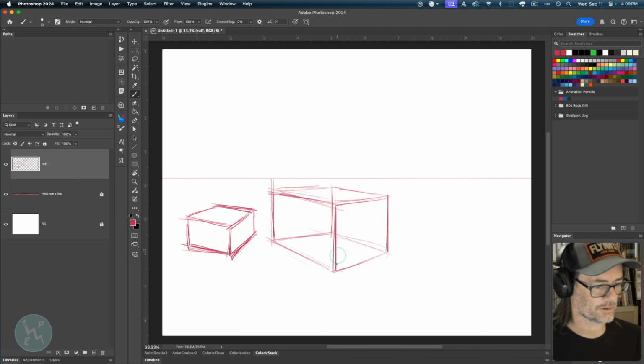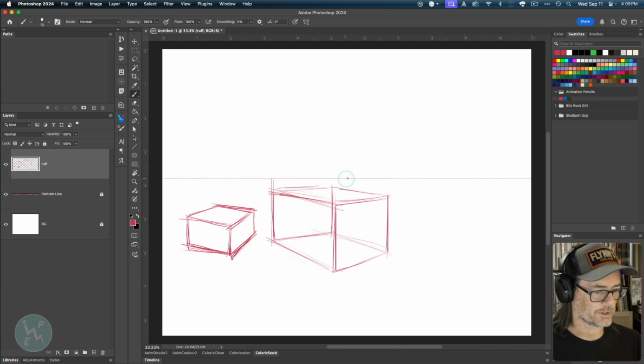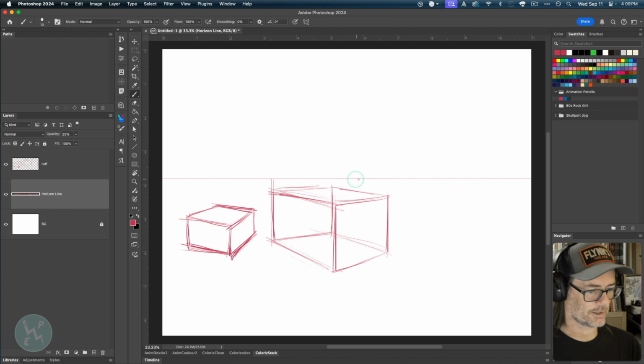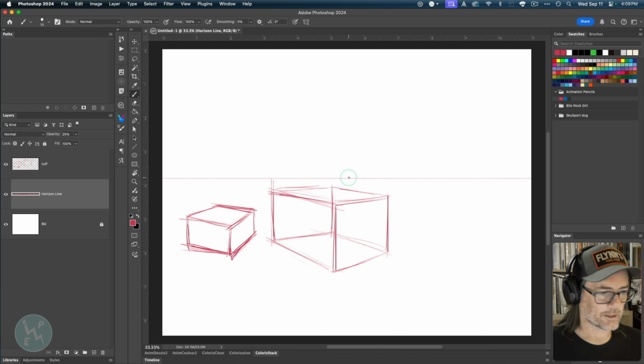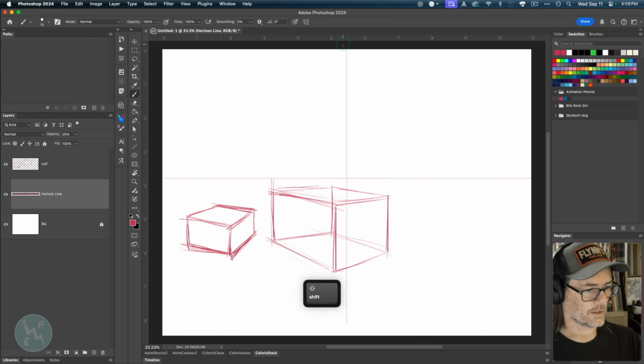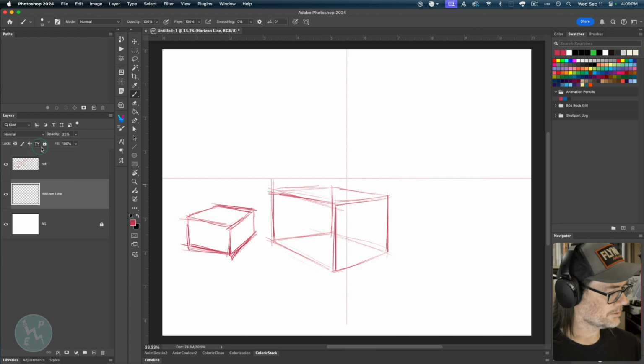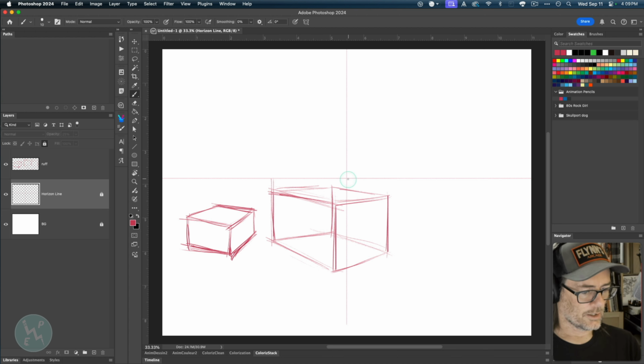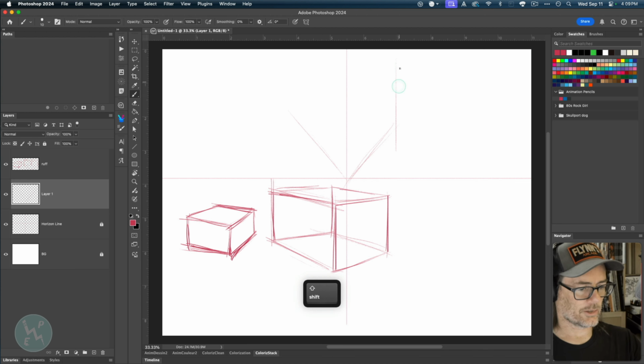If you want to do a vertical one-point, the vanishing point is usually directly in the middle, right? So I'm going to turn that horizon line on and just do a best guess. We've got 8.5 by 11, so that's 5.5 inches, right about there. I'm holding Shift. There, that's my vertical axis. Lock that again. So if I'm going to draw something in one point, that's the vanishing point.